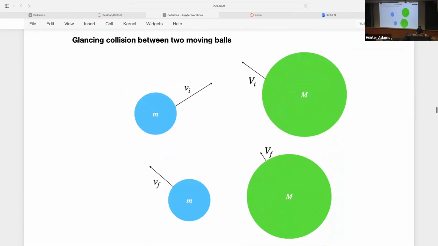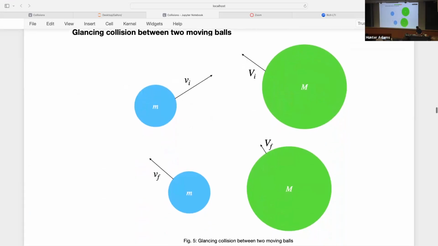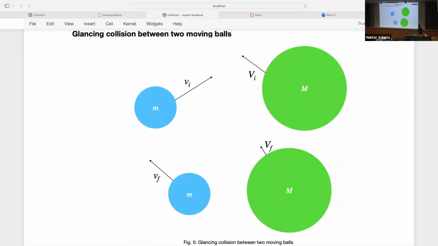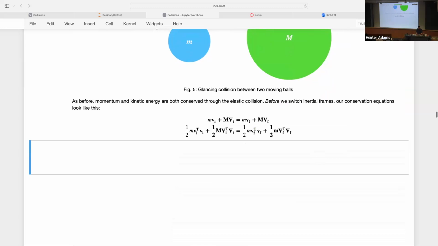Okay, so the last generalization here that I'll just bring up is, and perhaps we won't go through this in the same excruciating detail as the previous ones, is now let's suppose we have a glancing collision in the plane between two balls of non-equal masses where both are moving. And solving this problem involves a combination of the two techniques that we saw already. Remember, one of our first techniques was let's choose a reference frame that moves along with the big mass. And then furthermore, let's choose a coordinate system that is oriented such that one of the axes aligns with the direction of the force. So you combine those two techniques that, again, we've already seen.